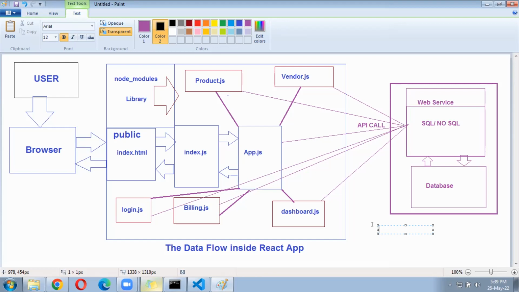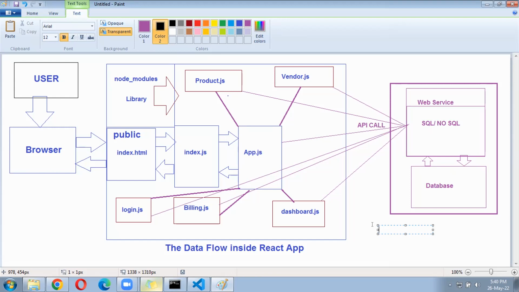Your SQL will return the data in the form of JSON to React. React will again send the data in the form of JSON. JSON parsing will happen on both sides. After JSON parsing, React will get the data, and if React is sending to the backend, the backend will also get the data after JSON parsing.